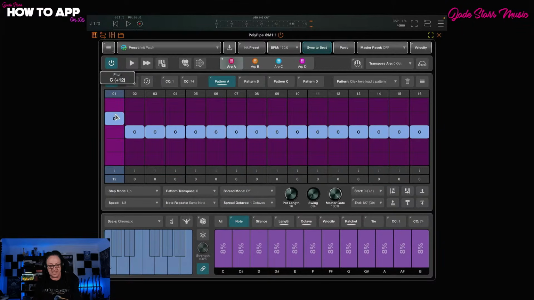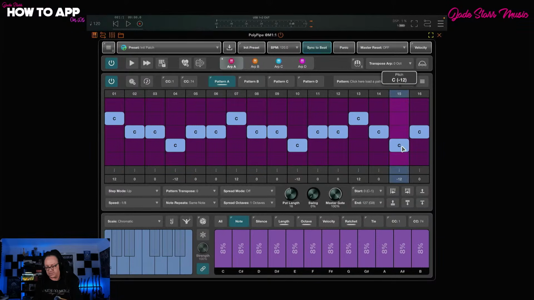You can move these around. So they go up by an octave each time. So if we just start randomly moving some of these, we'll show you that little change there. And we bring this one down here and this one all the way up the top here. And now I hold down a C note.